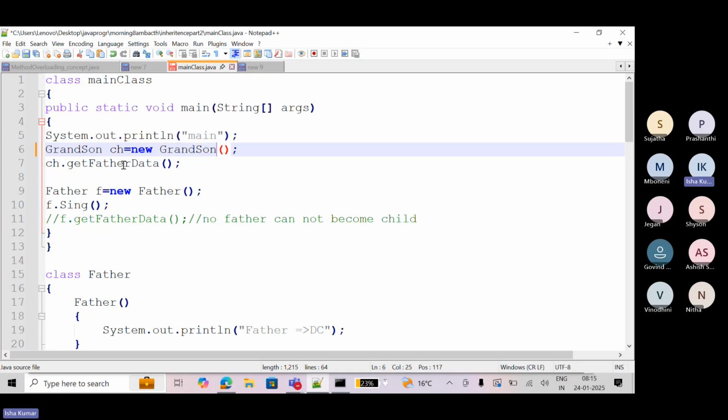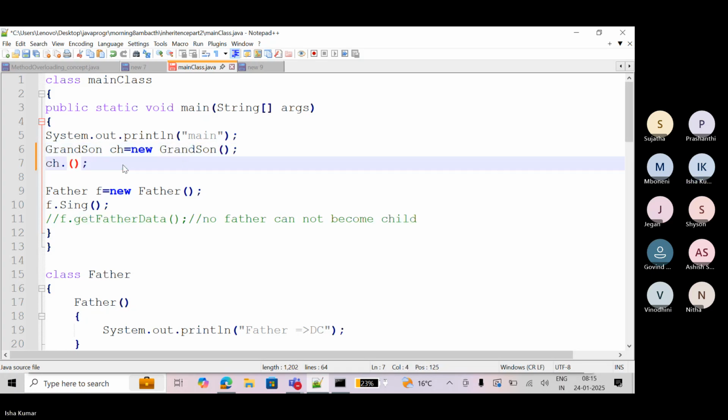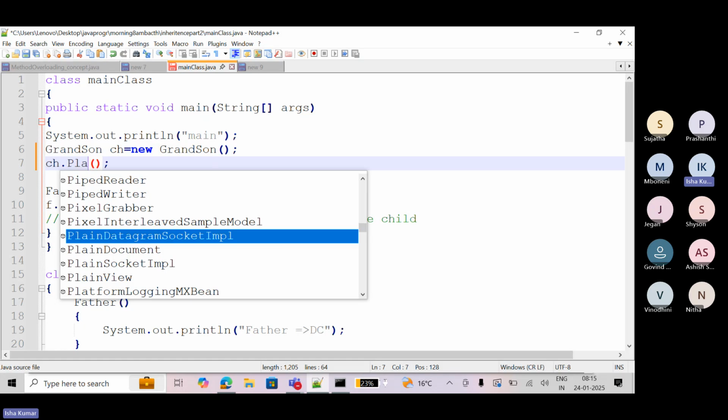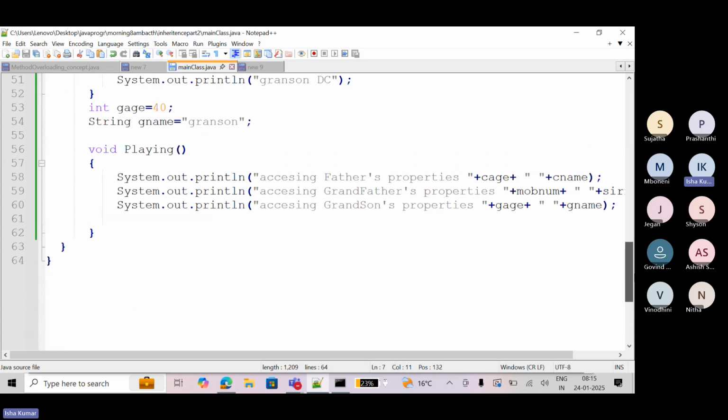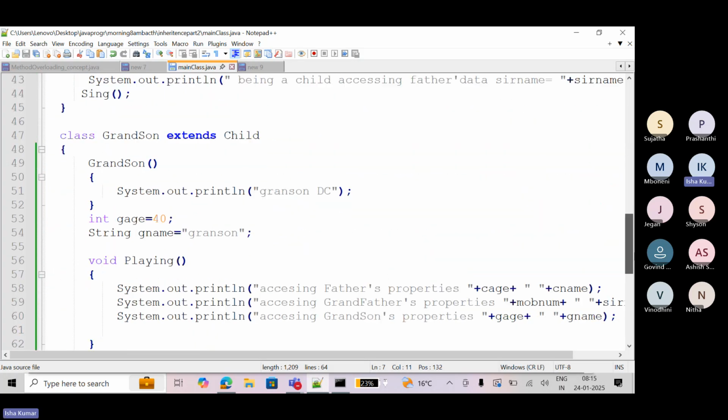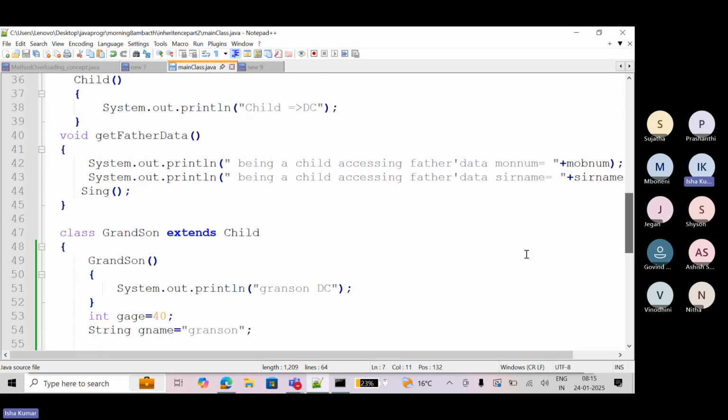Control V, and here what will you write? Playing, I hope so. Yes, it is having playing behavior. From here, you can call these methods also, like get father data. You can call.